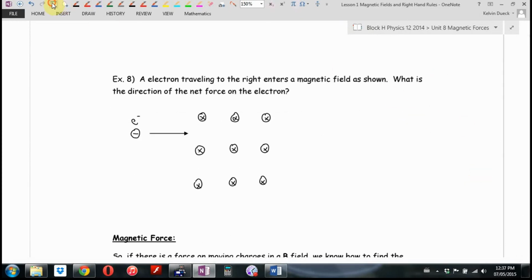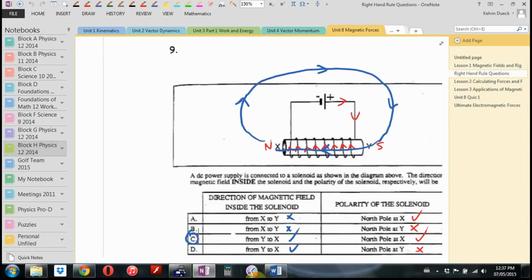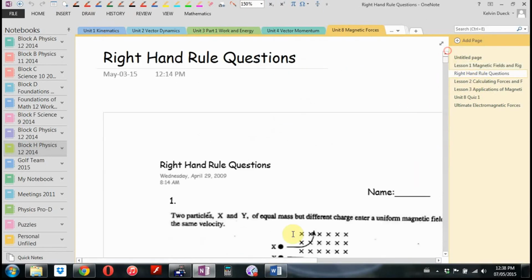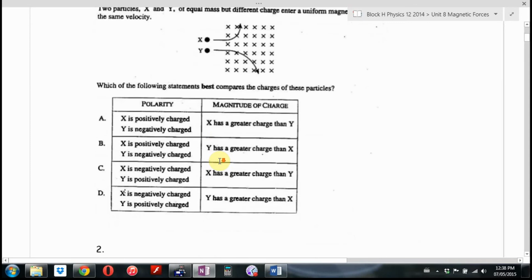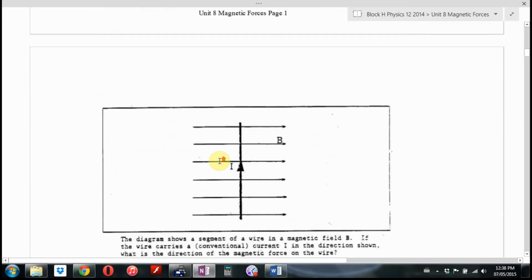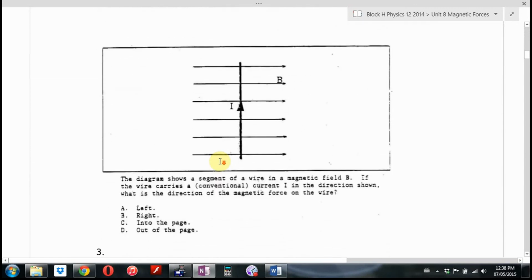Can you look at the handout that I gave you? Right-hand rule questions. Can you look at question 2, which starts on the bottom of the first page, but is kind of on the right-hand side? The reason I barked at Darian is there's going to be arrows in all sorts of directions. You can't just look at the arrows. So very carefully study this picture. Is there a wire carrying current? Yes or no? Is there also an external magnetic field? This is the third rule.